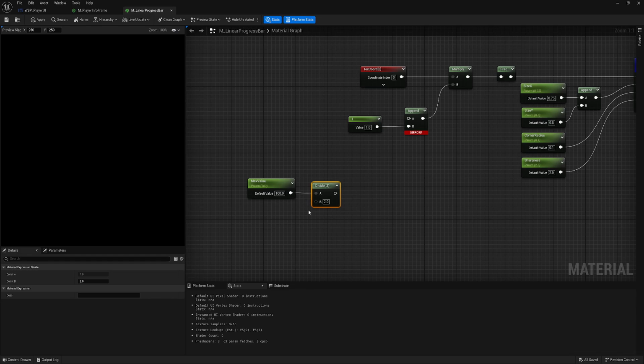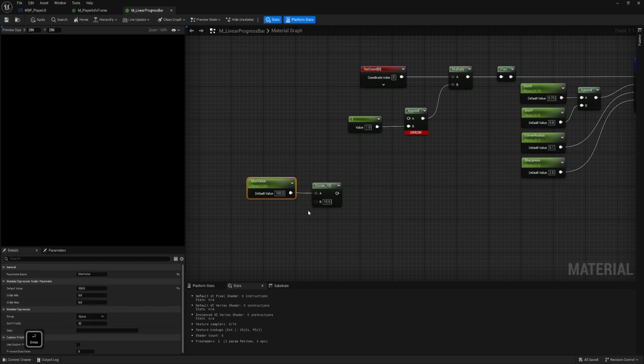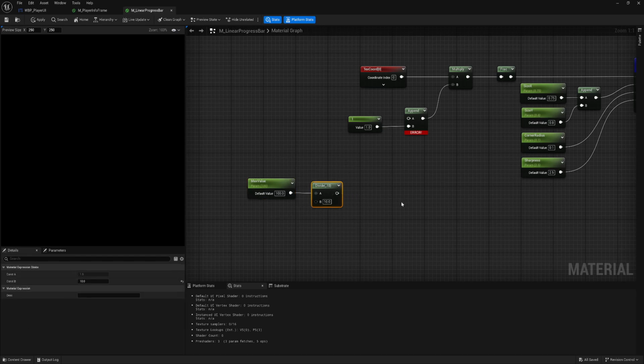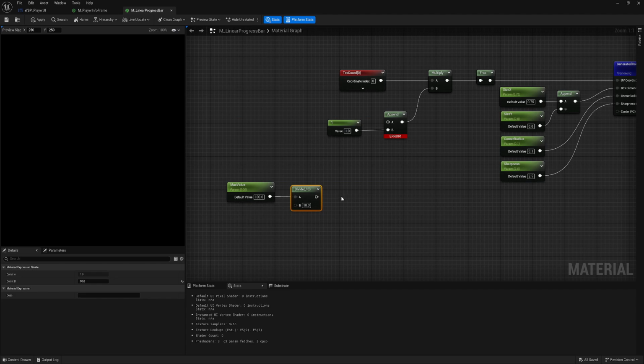If, for example, it would be 200, it will be 20 boxes. So even the player will visually see that if his maximum health increased, he will have more boxes. So it's pretty cool. I'm just dividing it by 10, so whatever number is here, it will be just 10.